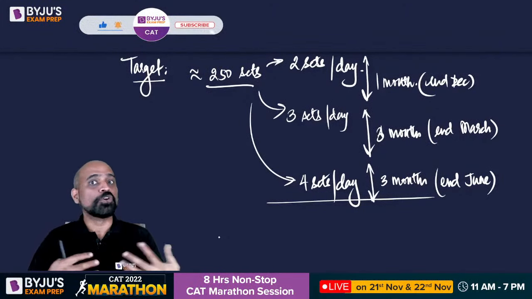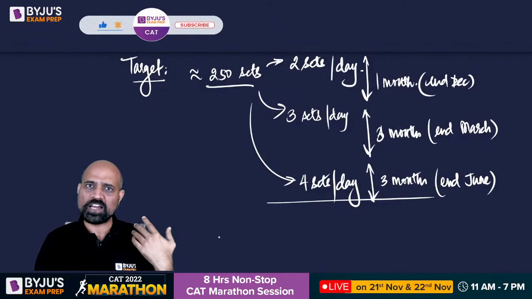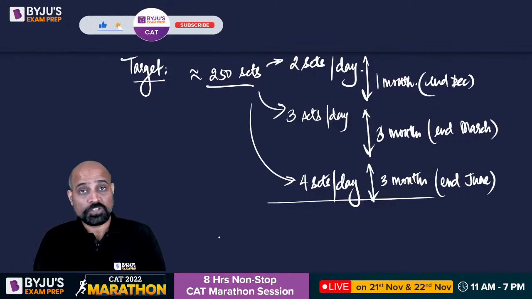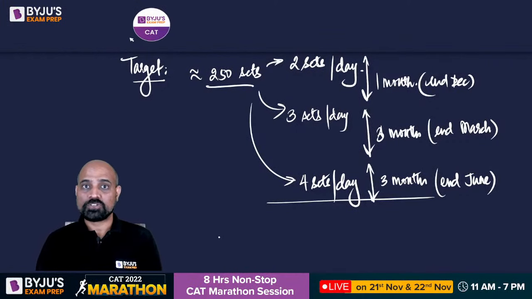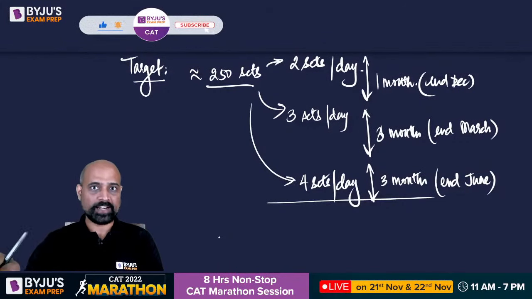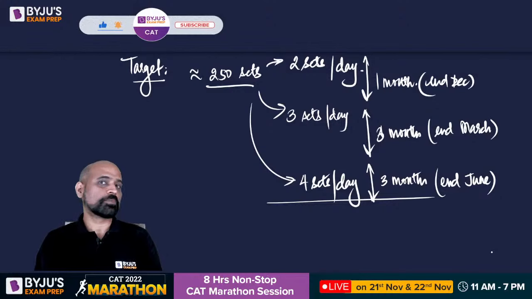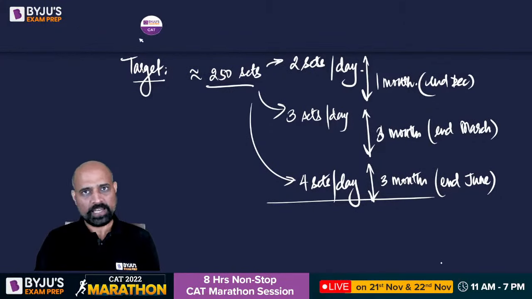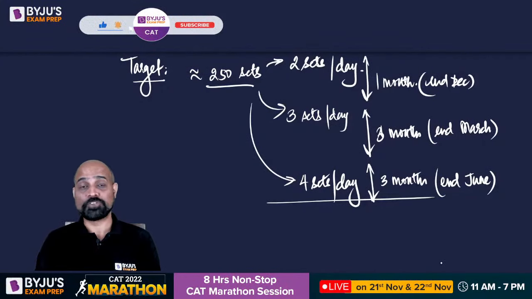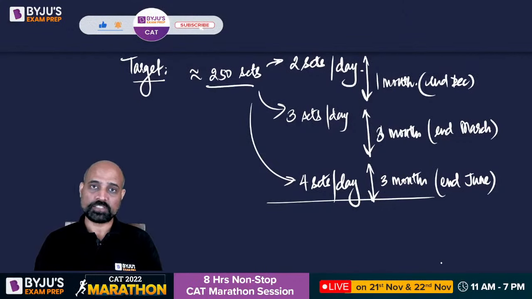If you think that you have no idea about CAT preparation, competitive exams, Quant, बहुत समय हो गया करे हुए, I hate maths, my English is not good, I have never solved LR sets, तो आपको 6 months नहीं, आपको ज़्यादा चाहिए. I'm not saying that you are below average, but you have no idea about that. Somebody who has an idea, a bit of an idea of how things work, they take 6 months. English is not something that will happen in a month's time. Quant हो सकता है 1 महीने के अंदर, 2 महीने में. LRDI can happen in 2 months' time. VRC is not going to happen. So if I talk about the entire syllabus, it generally takes more than 6 months.